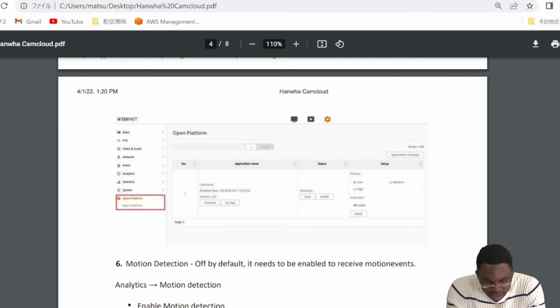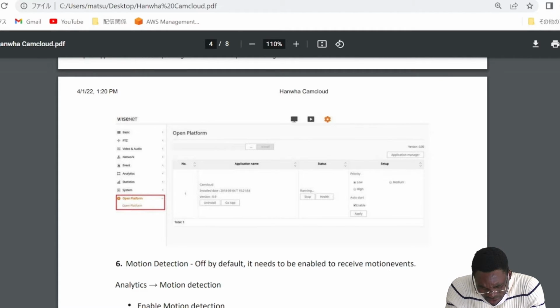Then you have to start this. Now it's showing stop and running. When you install, you won't see it this way. You only see a play button and the other one, the health. So when you start, it will turn to a stop button and it will show running.